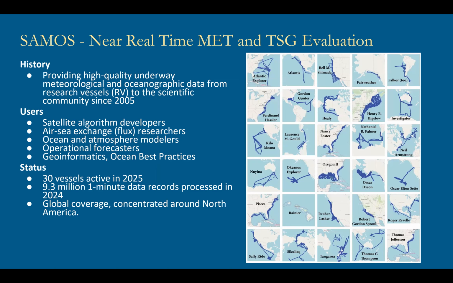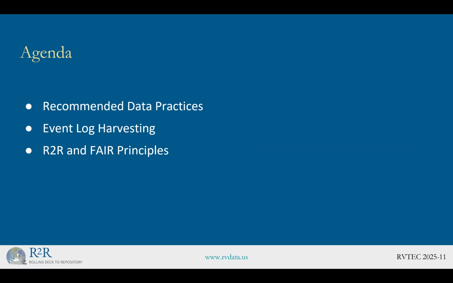Here's a bit more about SAMOS. It's been going since 2005. It's not on all of your vessels, but it's on many vessels, and it's also on some non-US fleet vessels. It's used by a set of different kinds of users for different activities. Global coverage, but concentrated around North America. Further questions about that, Sean is here to help.